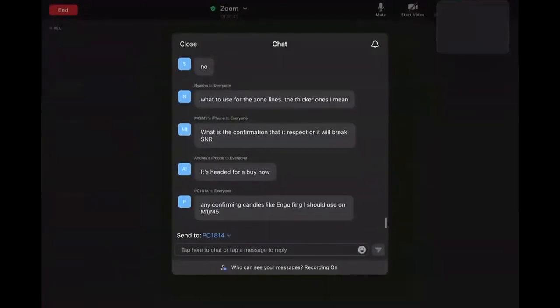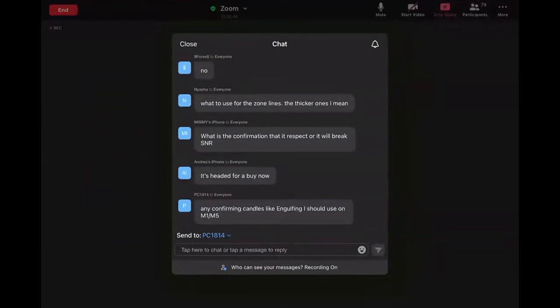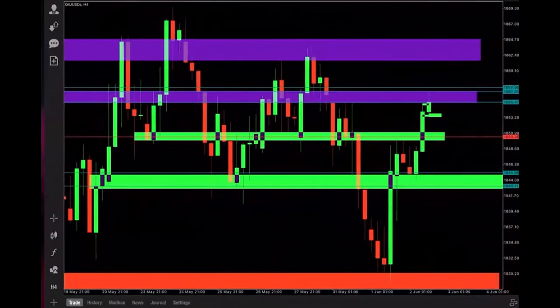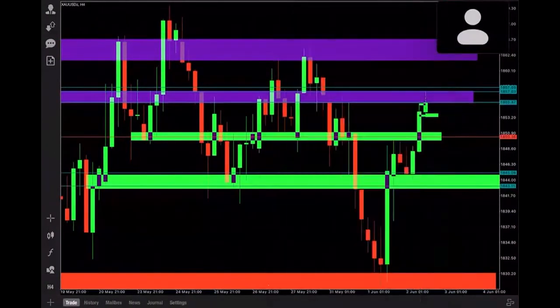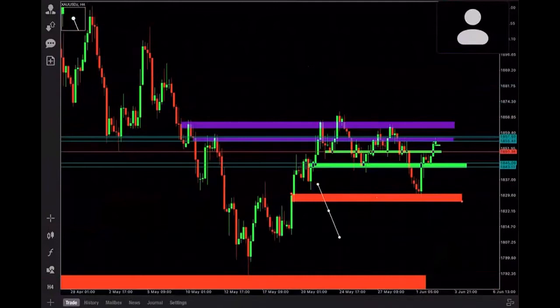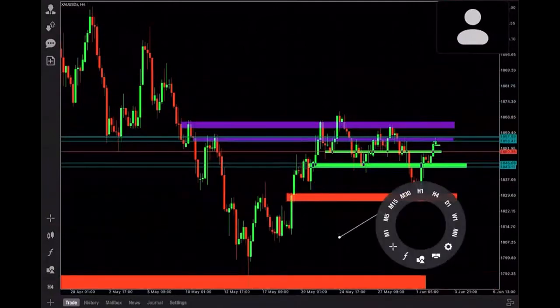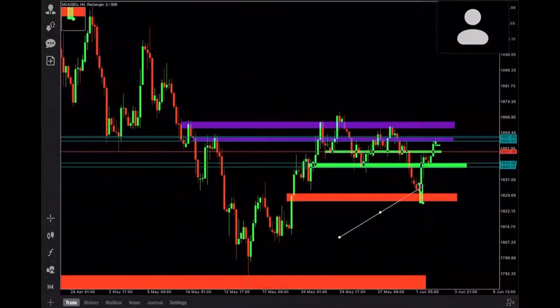You guys understand? Any confirmation candles are engulfing? Technically, engulfing is just the same as our zones that I taught you. For example, here, this is engulfing, right? This is an engulfing zone. So when it comes back to this zone, you can buy. So technically, it's the same as my opening here, opening until week. Opening until week is a buying zone.